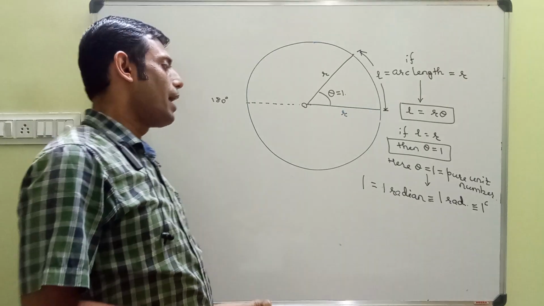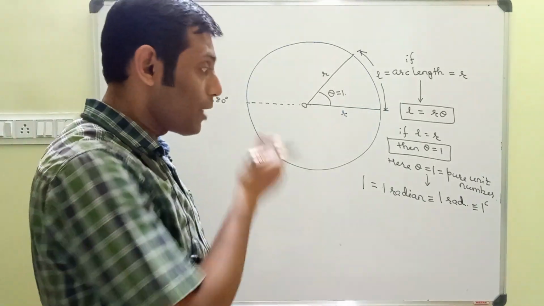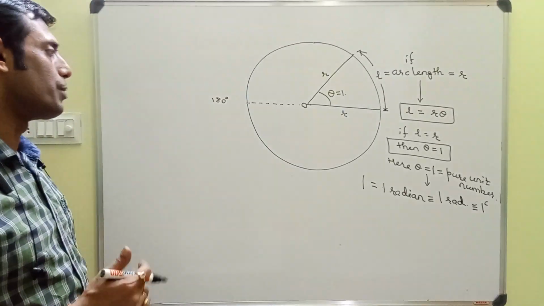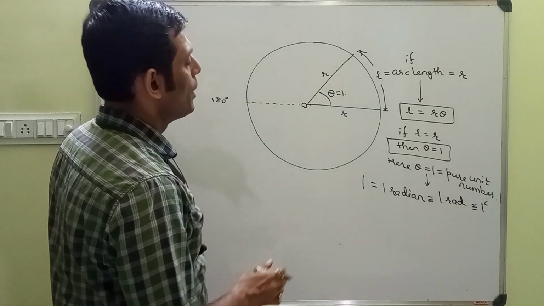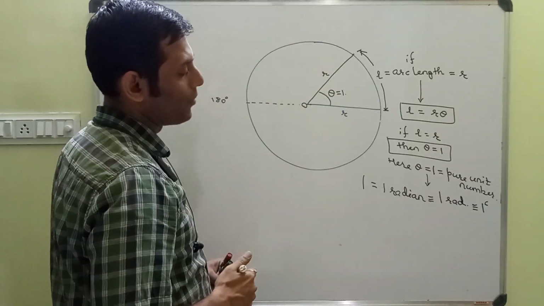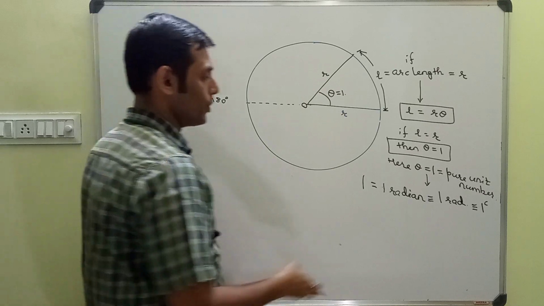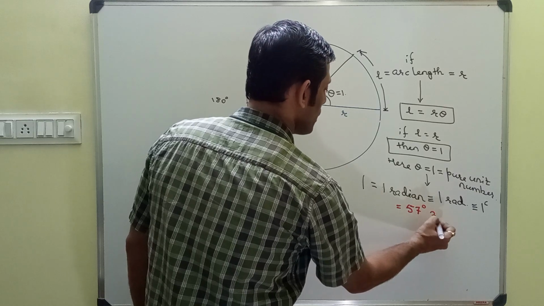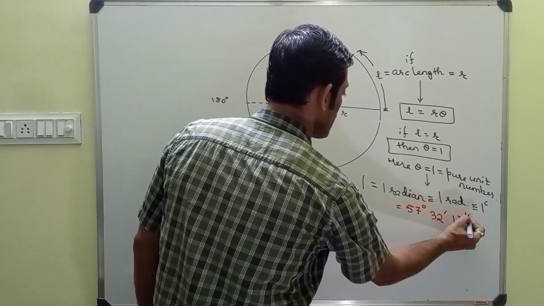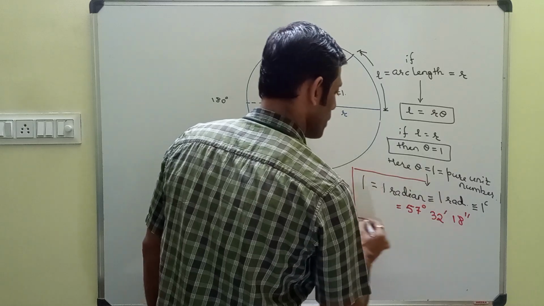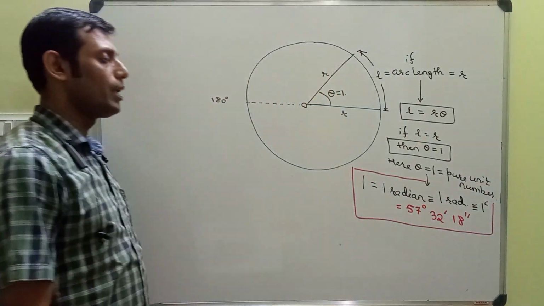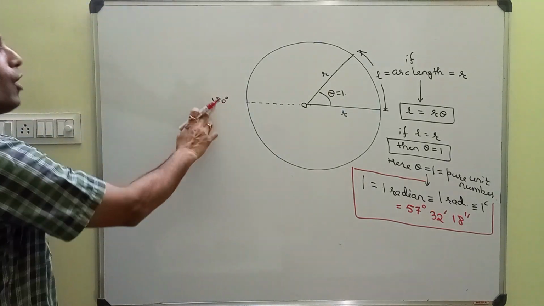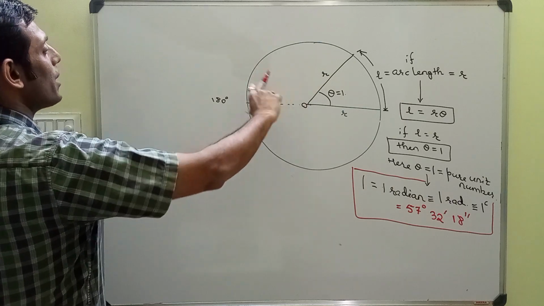Degrees is a unit and radians are unitless. So that means there has to be a conversion, a relation between the two. And the relation between the two can be obtained when you count this angle, and this angle when counted comes up exactly as equal to 1 radian, which is 57 degrees 32 minutes and 18 seconds. This is the basic relation between degrees and radians, and that means in 180 degrees how many angles, or how many radians, we get.